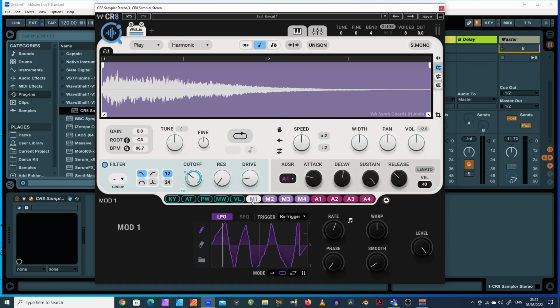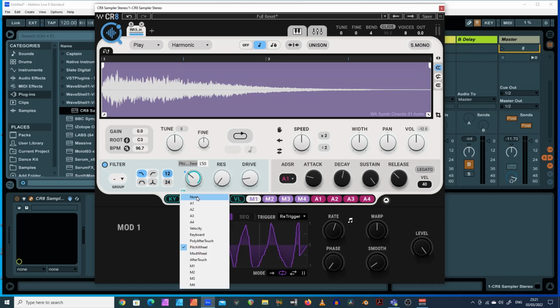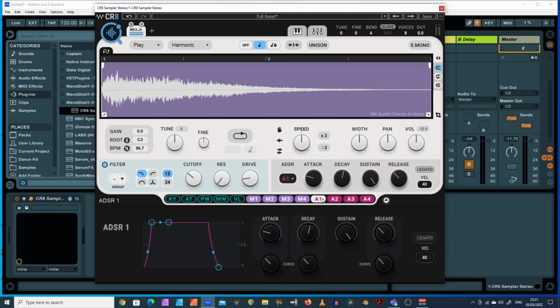Similarly, I'll remove that one. We have got attack, decay, sustain and release. So these are determining the attack of any parameter that you apply them to. So again, I'm just going to apply it to the cutoff, and I'm going to have a slow attack there for the cutoff. Let's go slower. There we go. You can see how it applies the cutoff slowly.